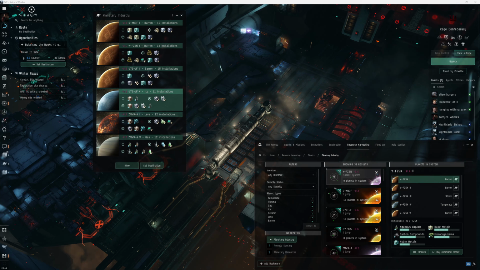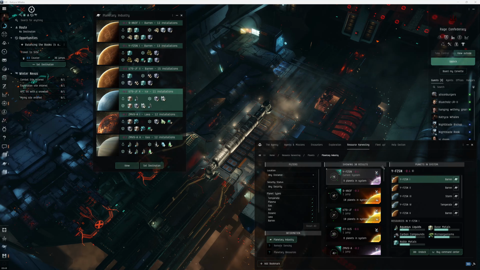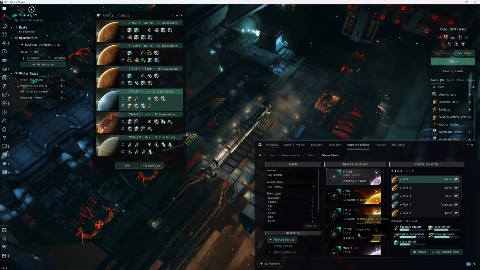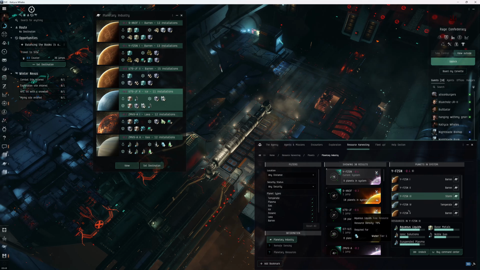You see my corp staging here, and I also added the adjacent systems. If you're in a bigger alliance or a corporation that uses one system mainly, someone will already have grabbed all the PI data. If you don't have this information, or no one did it, you can just go here, write down the planet's name and planet type, and write this down in a spreadsheet. That's what I do mostly. Go to the next planet, add this data, go to the next planet, add this data, continue.